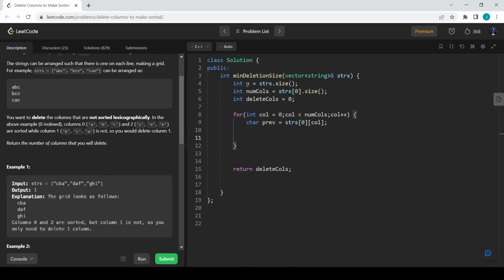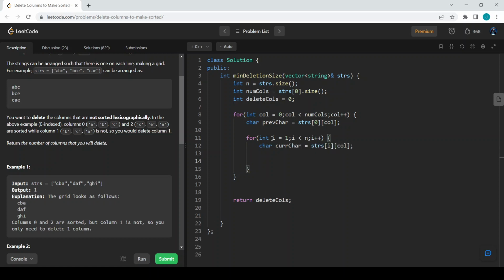This is my previous character, and we want to run a loop from the first string, in the sense from DEF and then GHI, like that. So we can say int i equals 1, i less than n, i plus plus. My current character is nothing but strs of i col.